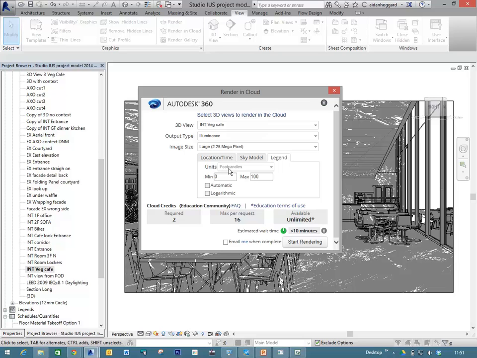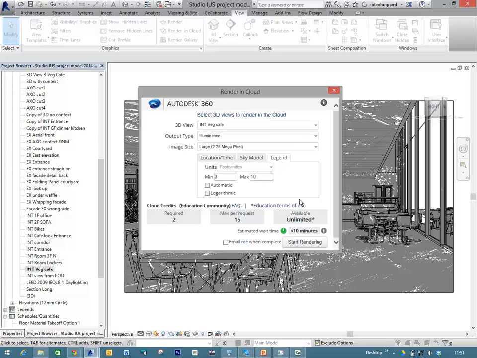Daylight factor is a percentage. And by default, it will leave your color coding from 0% through to 100%. Normally, that is not the most useful scale, because inside a building, your daylight factor does not go much above 10%. So typically what I find is useful is just to change that from 0 to 10.